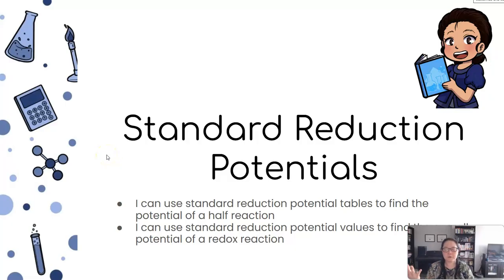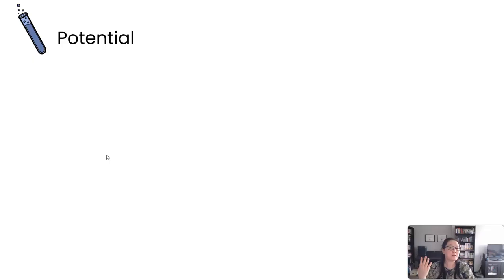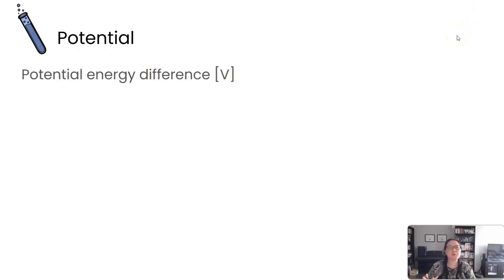Now, when it comes to various different types of chemical reactions, there are a lot of different values that are relevant to them. Some of them are energy, and that information can be very useful, and this is one of those ones. So since we're looking at standard reduction potentials, the value that we're going to be looking at in this case is potential. And when I talk about potential in this case, we're talking about potential energy and the potential energy difference. The symbol that we're going to use for these standard reduction potentials is capital E, and the unit is going to be volts.